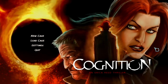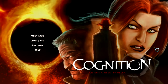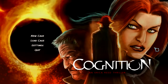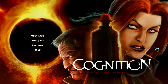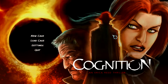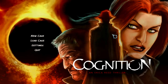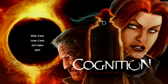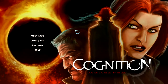Today we're going to look at Cognition, an Erika Reed Thriller. This game has been released by Phoenix Online Studios. Those of you who are familiar with the indie point-and-click or indie adventure scene will be familiar with this name, because that's basically the same team that released A Silver Lining — the unofficial sequel slash wrapping-up of the King's Quest series. After some to-and-fro with the copyright holders Sierra, they managed to release this game for free, so it's actually downloadable.